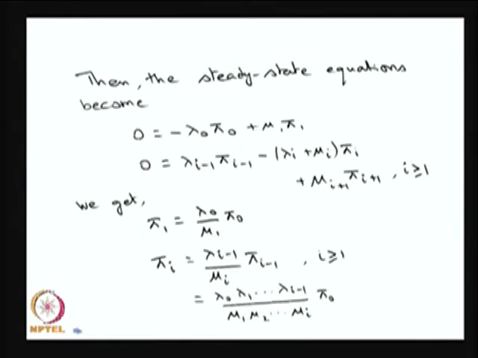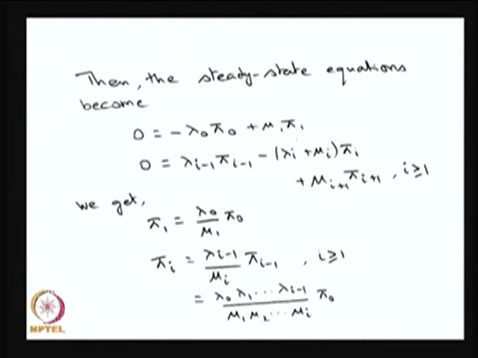Therefore, I am going to use these two to get the steady state probabilities for the birth death process. Since as t tends to infinity, the derivative of pi j of t is equal to 0, all the left hand side in the forward Kolmogorov equation is going to be 0. On the right hand side, as t tends to infinity, the pi i of t can be written as pi 0 and pi 1.